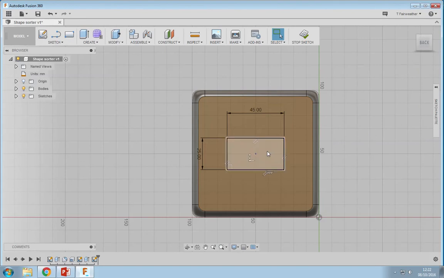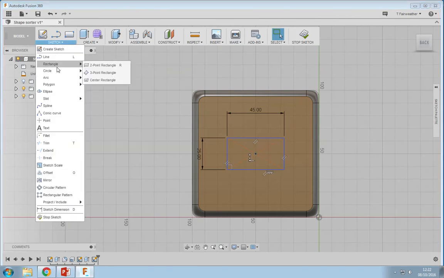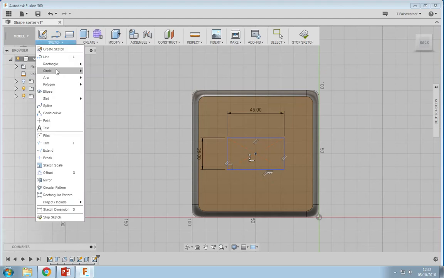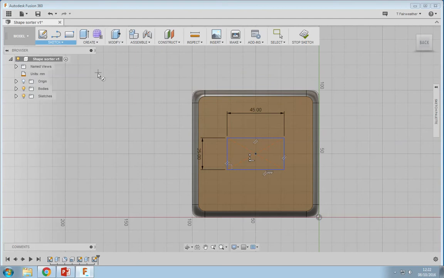Now I could do the same thing I did before, and I could take this away from that face, but actually what I want to do is add to this drawing, this sketch, because I want to create an archway. So I've selected my circle, and I'm going to go center point, and I'm going to select the center of this line, and I can see that it's the midpoint because a little blue triangle comes up, and I'm going to click and drag that up to the middle.